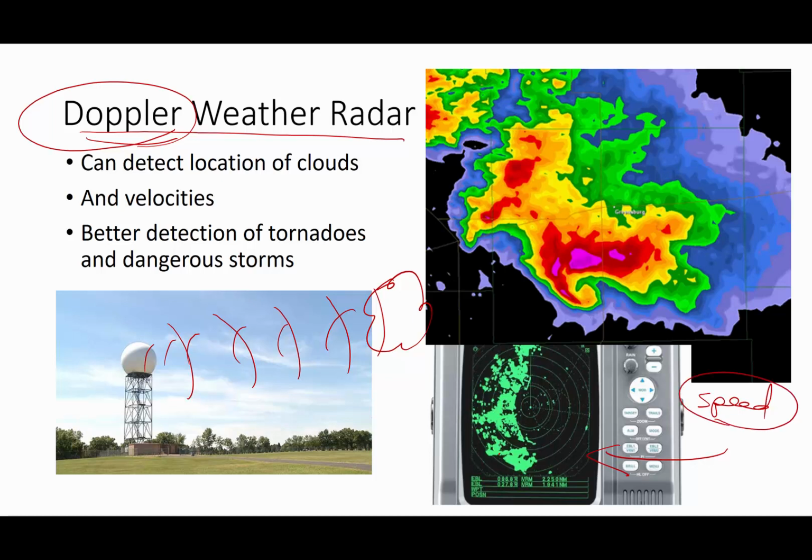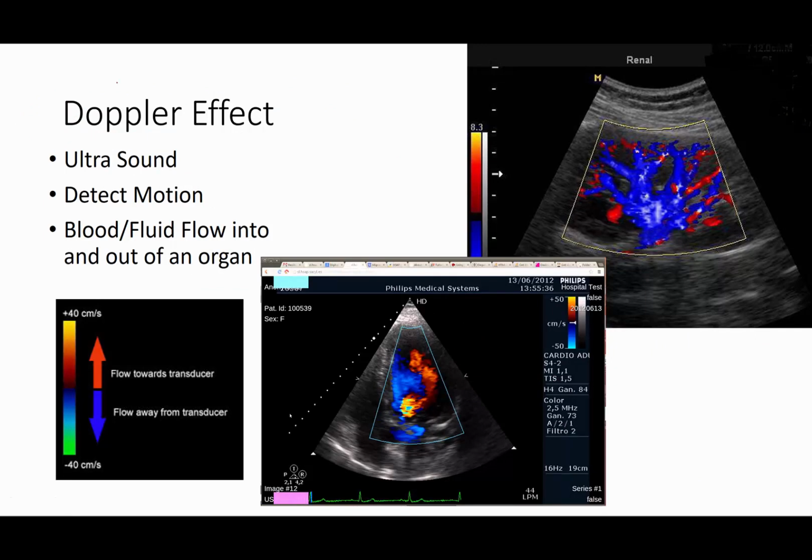And if you don't know what part of the cloud is going fast, what part of the cloud is going slow, then you cannot forecast with great accuracy things like tornadoes. See that cute little hook? That is a very good radar signature that indicates there might be a possible tornado. And with modern day forecasting with Doppler weather radar, tens of thousands of people's lives have been saved due to good weather forecasting, with the addition of being able to add speed to the weather forecast of impending storms. The Doppler effect is also used in ultrasound machines.